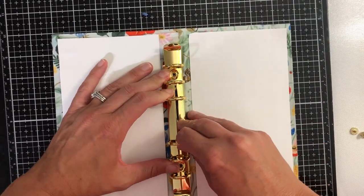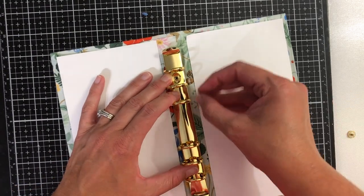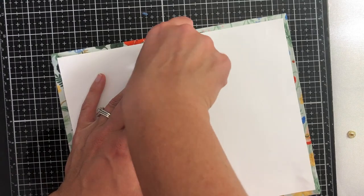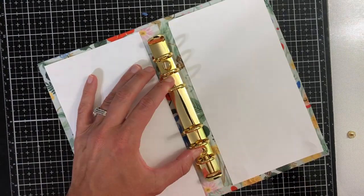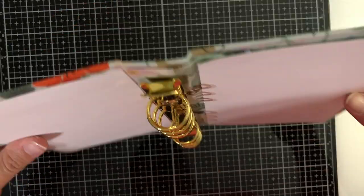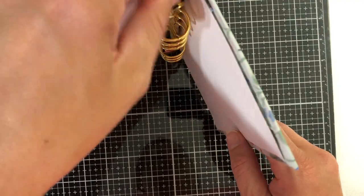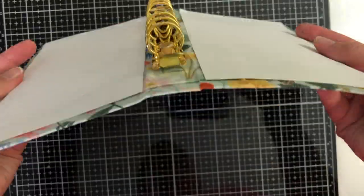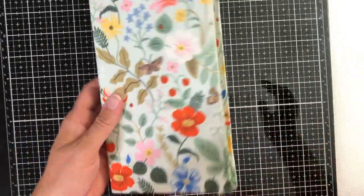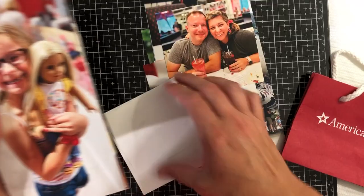It comes with two little screws that attach it — you put one on the outside, then put it down and just screw it into the hole. The hardest part was putting a hole through the fabric and chipboard wide enough to get the screw in there, but you can see it's nice and sturdy. I didn't even need a flathead screwdriver to get that in. I love how that turned out — it's so cute! You could make it thicker if you wanted with a bigger D-ring binder.